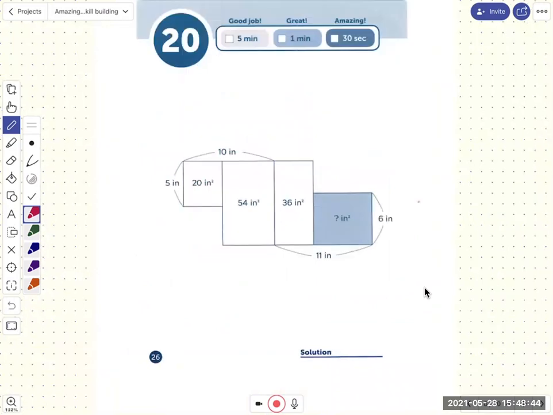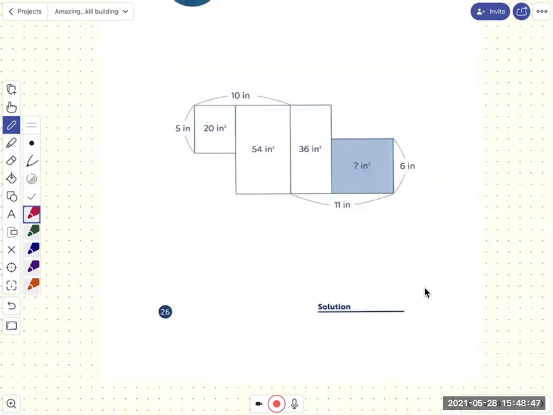So let's try 20. We're trying to get over to that rectangle area, that rectangle there in gray. And so we say 5 goes into 20 4 times. And so the 4 up here allows us to do this as 10 minus 4 equals 6. So we've got 6. So our whole guy here is 9. But remember, if this height is 9, then what else can we get from that? Well, if we know that this is 6, then we know that this is 9 minus 6 equals 3. So this height is 3 here.